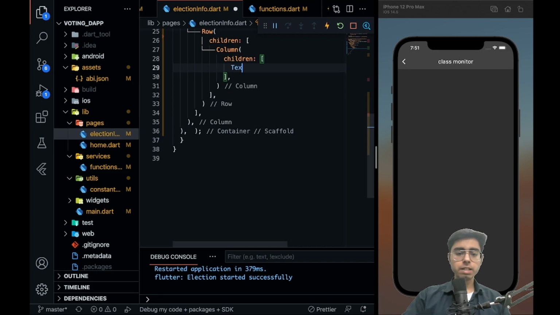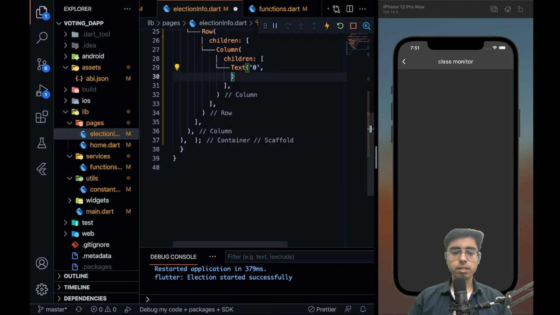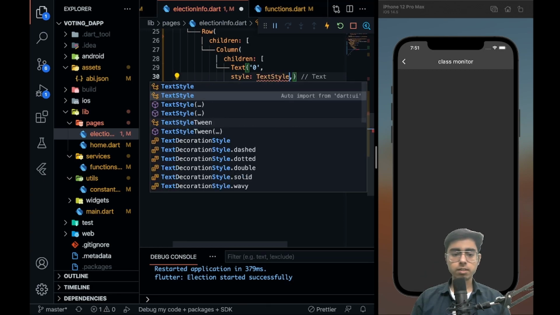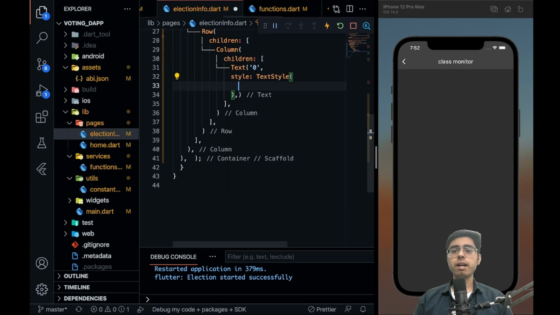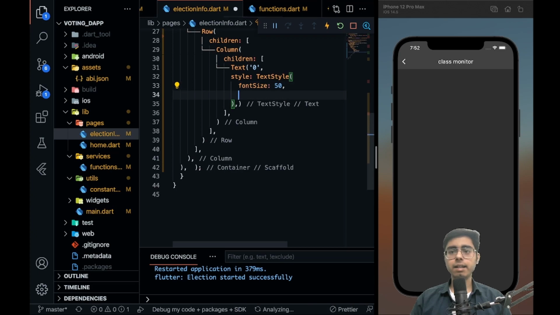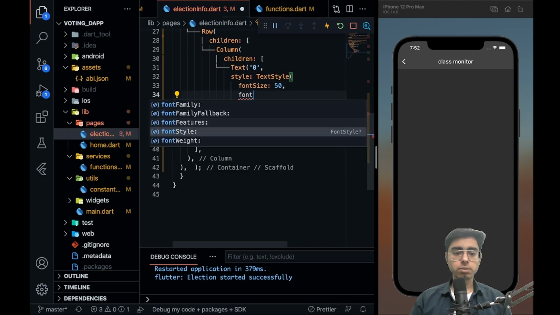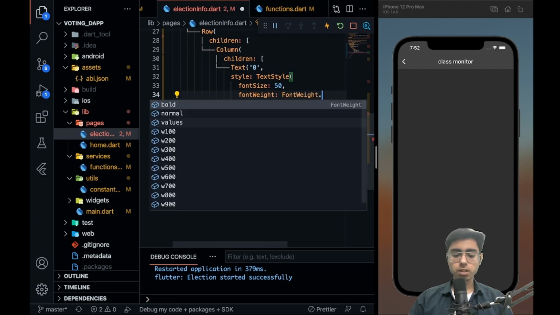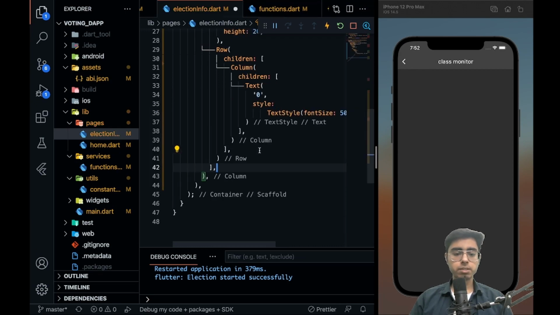The text will be, let's keep it 0 for now, and the styling will be TextStyle, and let's keep the font size 50, and let me make the font weight bold. Let me just save it.